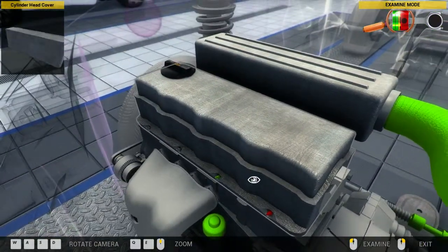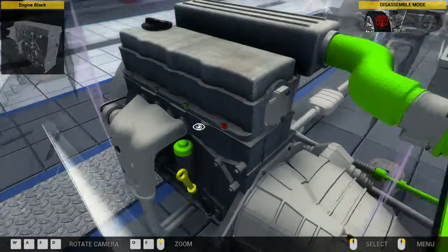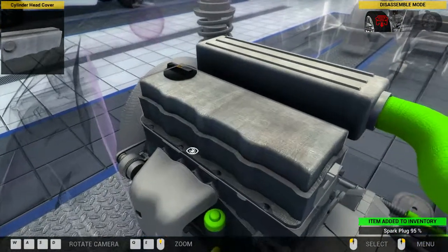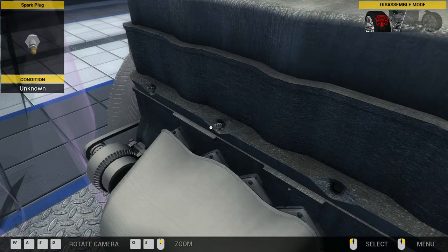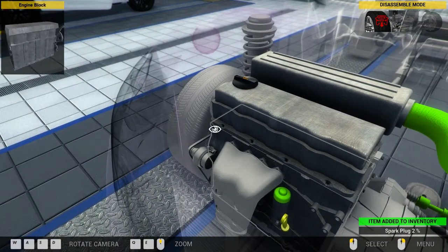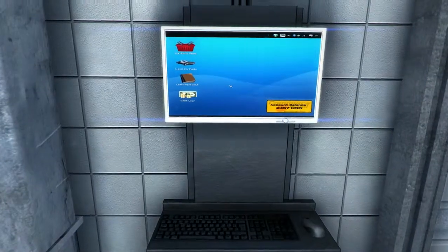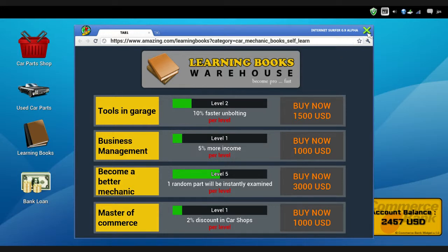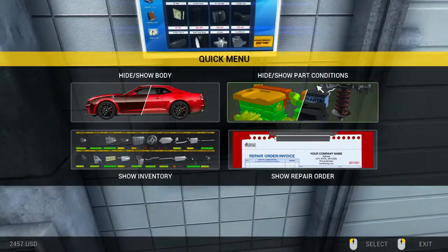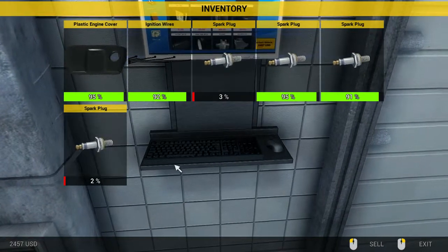Yep, spark plug it is. Ah, come on. Get this damn thing. There we go. The ignition wire is good. Everything. Just gotta buy 2 spark plugs. That's it. Alright, cool, cool.